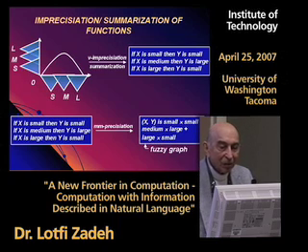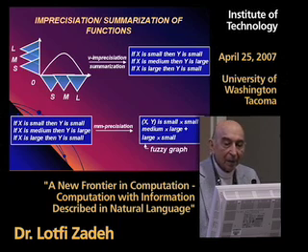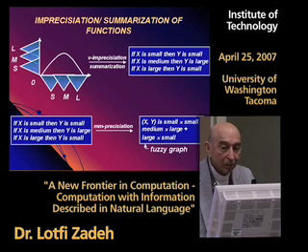Now, this description could be viewed as a summary of the function. It's not an approximation, really. It's summarization of functions. When you talk about summarization, ordinarily we mean summarizing a story, summarizing an article, but we can apply the concept of summarization to functions. This is how we summarize using natural language.